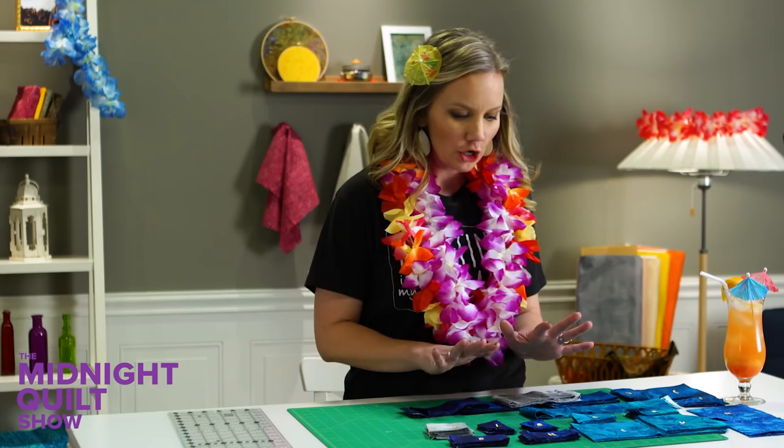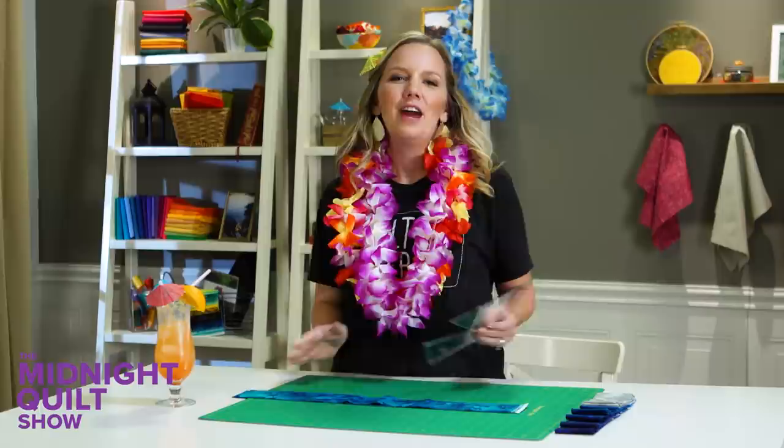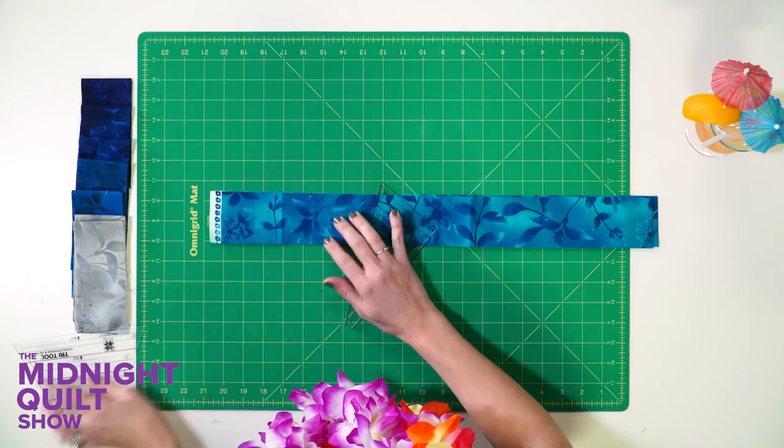I think I have all the pieces and now I get to cut out my templates from these strips. This pattern includes the option to use templates or you can use a Tri-Recs ruler instead. For me, using a ruler is a no-brainer — it allows me to cut more fabric out quicker and more accurately. We even have a free shipping code for you in the details below so you can get your own Tri-Recs ruler shipped to you for free, or anything you want on the Craftsy website. So with my strips I'm gonna go ahead and cut out my triangles.